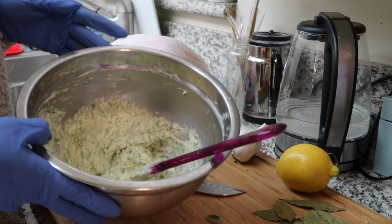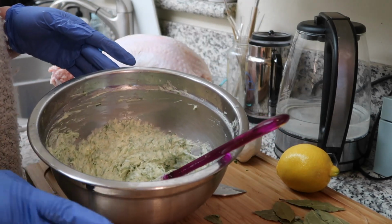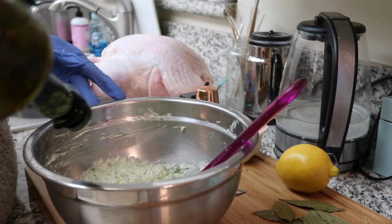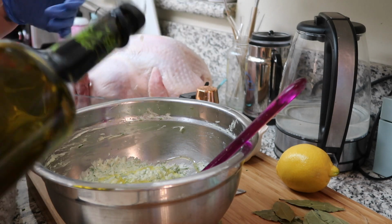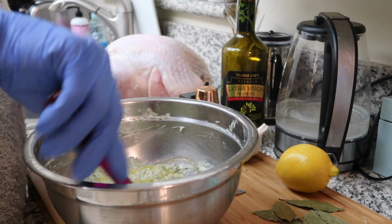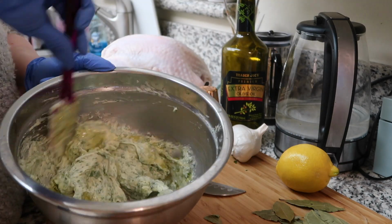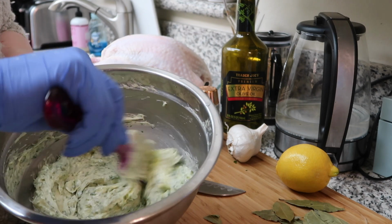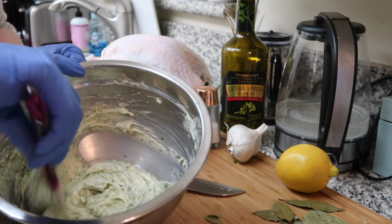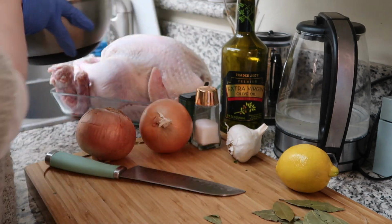All right, so one more thing about the butter before we start. We're gonna add some olive oil to it, and this will prevent it from burning. So we're adding some olive oil, and we're gonna mix. And now we are ready for the turkey. I'm gonna put this on the side for a sec.